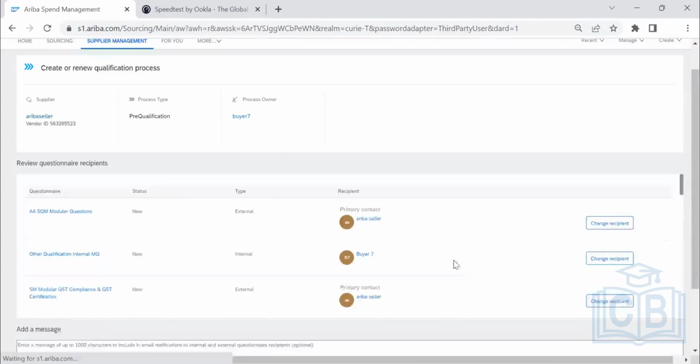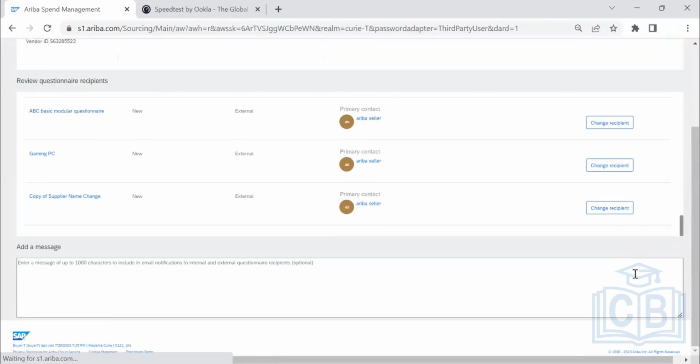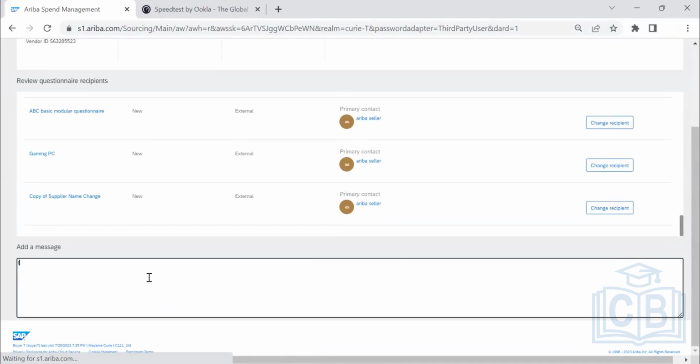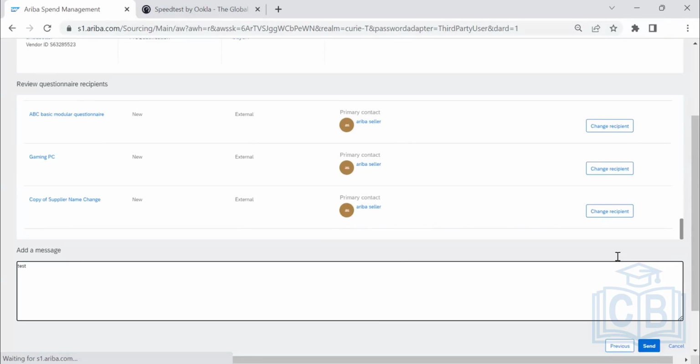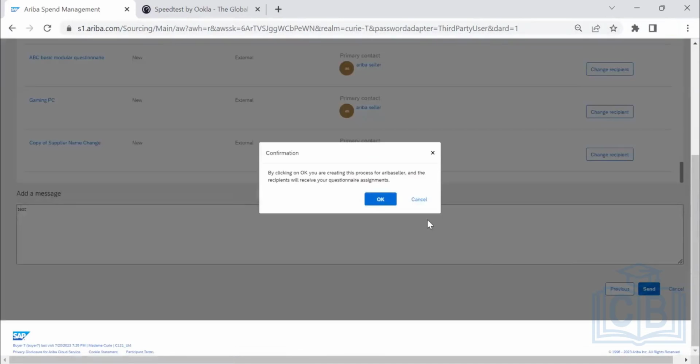Click on next. Same way, you can enter some message. Click on send.